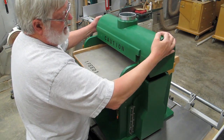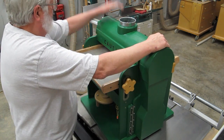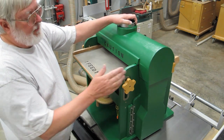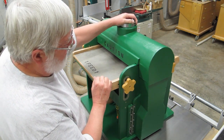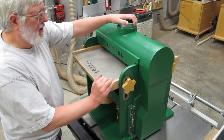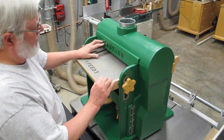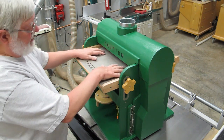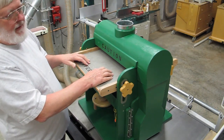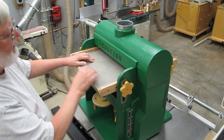This is the dust hood. It slips down over here and locks in place, kind of snug — partly because of the fresh paint, which will loosen up. This will collect all of the dust coming off the drum, and it also serves as a safety guard, a reminder to keep your hands out of there. Get your hand in here and you're only going to get one shot at that — it'll take it all the way off to the elbow.